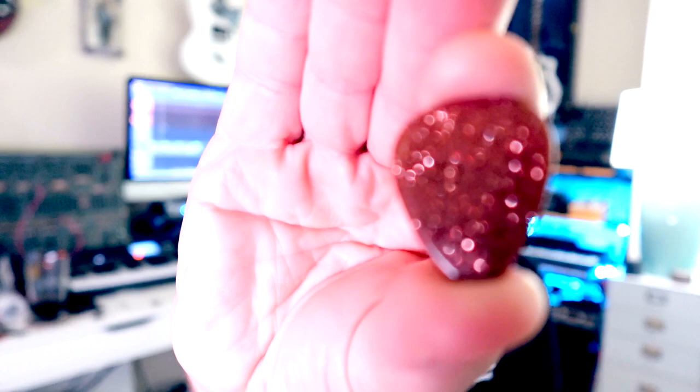This next pick seems more like a novelty. This is a polished sandstone. It is very thick. It is very, very round.